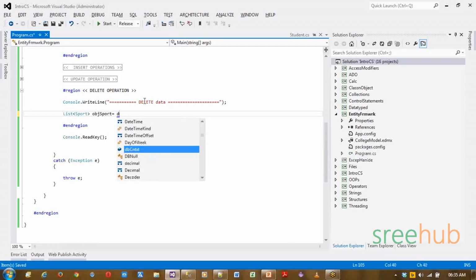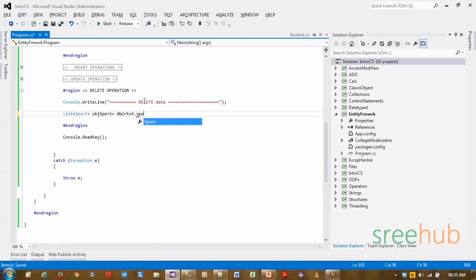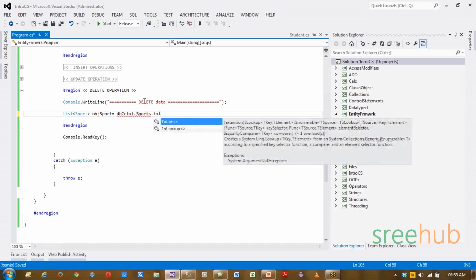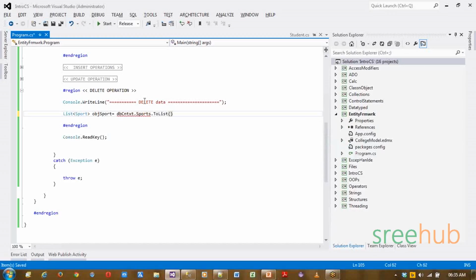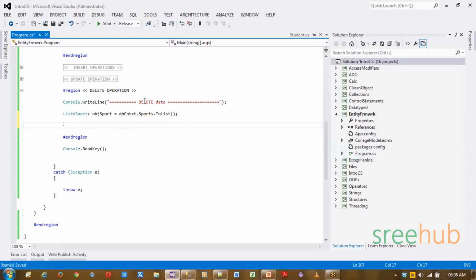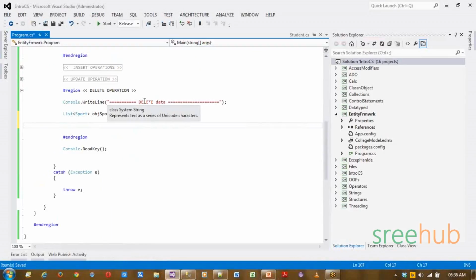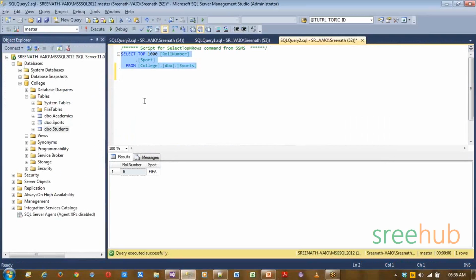I'm going to use my DB context, Sports. Now this will retrieve the data and I'm going to make it a list. So this is my sport, let's say. I'm not going into much detail here; I'm getting all the sports and wherever the roll number is 6, delete that record.